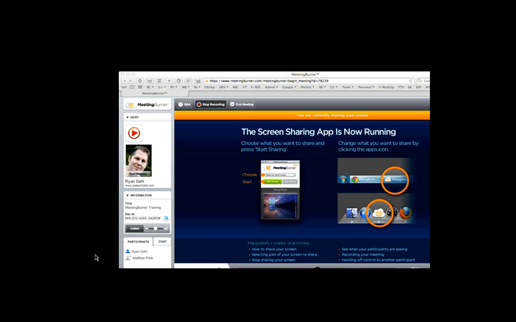Now, in terms of security, a participant, or anyone for that matter, are they able to go in and access this library of presentations? No, you'd have to log into MeetingBurner.